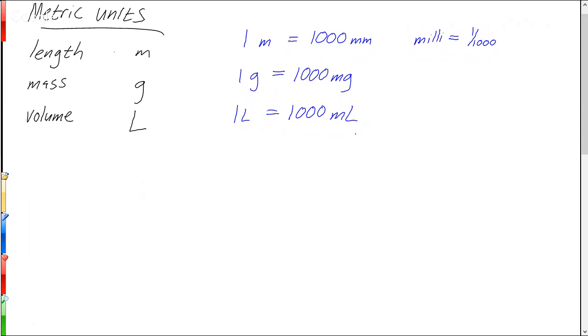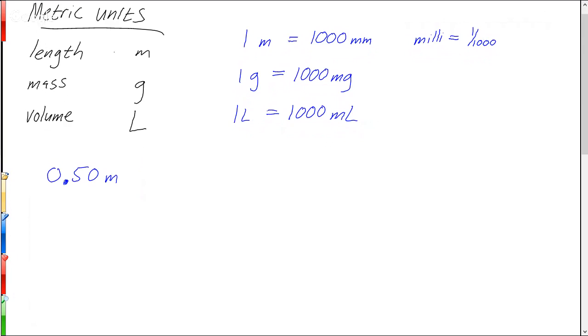So let's say we made a measurement with our meter stick that came out to 0.50 meters. Pen's being a little weird here. So let's say that's some measurement that we took. So let's say we want to express that in millimeters. You might be able to figure that out just by looking at it, but it's going to get more complicated, so let's do this whole process out.